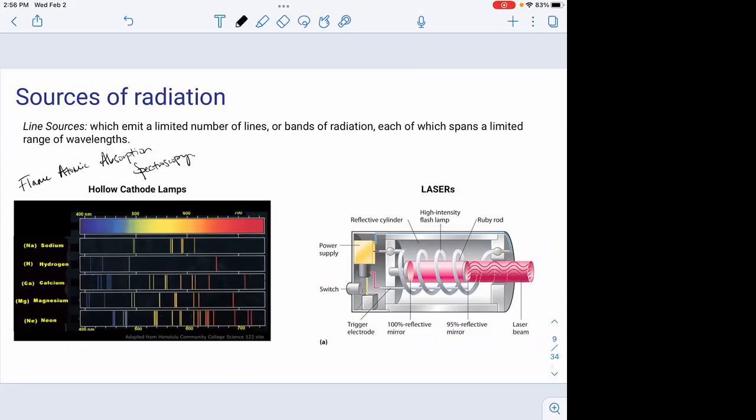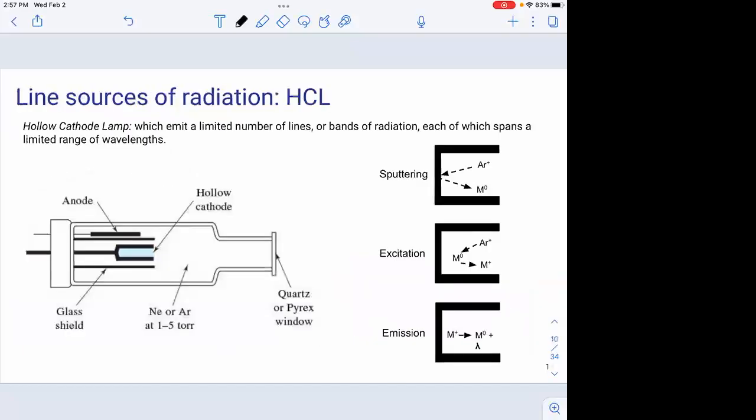All right, so another example you probably have at least heard of is a laser. So these are used all over the place. I could say that they're used in molecular spectroscopies, but of course they're used in atomic spectroscopies too. So they're just really ubiquitous. But the goal here is, of course, to produce a coherent beam of a narrow range of wavelengths of radiation. And we'll talk a lot about how lasers work in just a little.